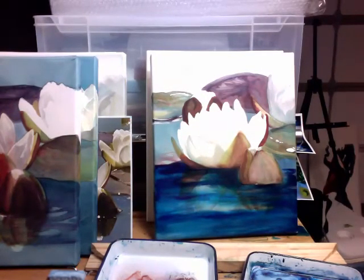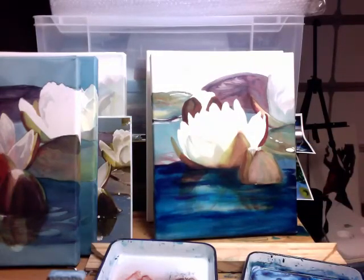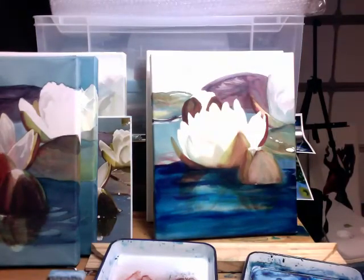So that's pretty much it for now. I'm going to do another demo on these and this area up in here, and I'll show you the final piece that I have here too.